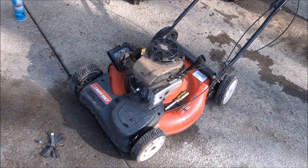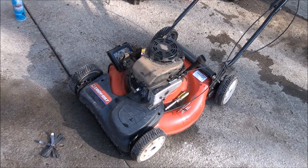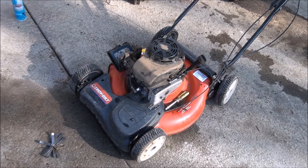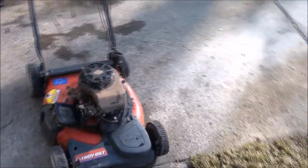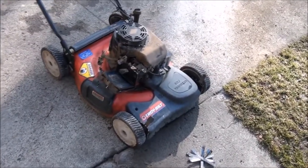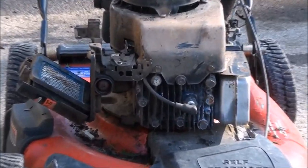Okay, I'm gonna put some oil in this thing. I know it's low, and I'm gonna start it up again. But I think that tells us what we wanted to know, that the engine is still good. So I'm gonna proceed to clean out the carburetor and the fuel system, maybe replace the fuel line over here, and clean out the gas tank, dry out the gas tank, reassemble, and I think we're gonna have a good lawnmower. So let's get to that carburetor here.